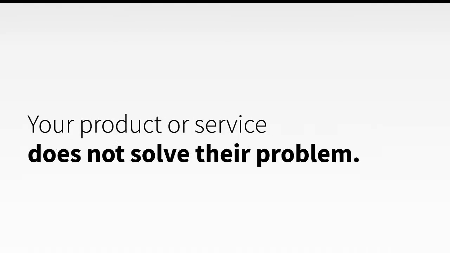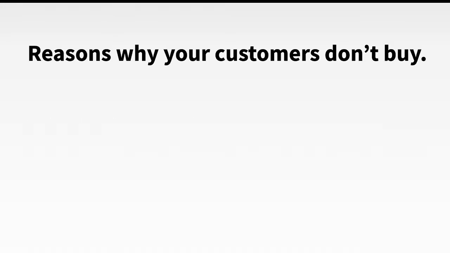Okay, so number two, they don't believe you. So a lot of businesses run in a way that they look a bit scammy. People don't believe you. So once we get these two items out of the way, first of all, your products have to solve people's problem, and number two, people have to believe you. Now let's go into the other 7 reasons why customers don't typically buy from your website or from something that you have online.